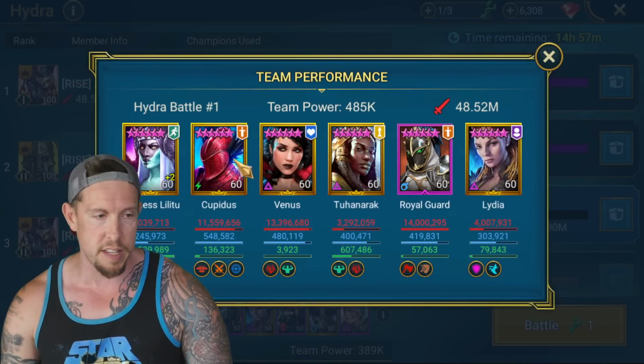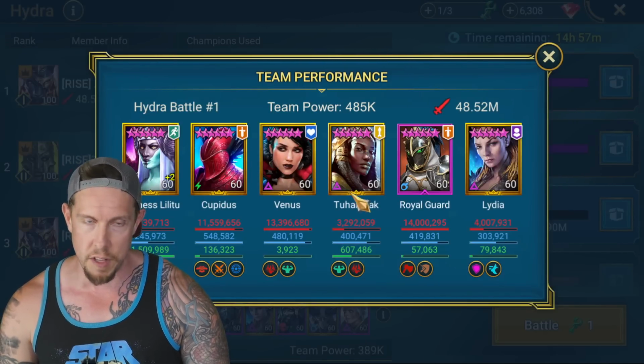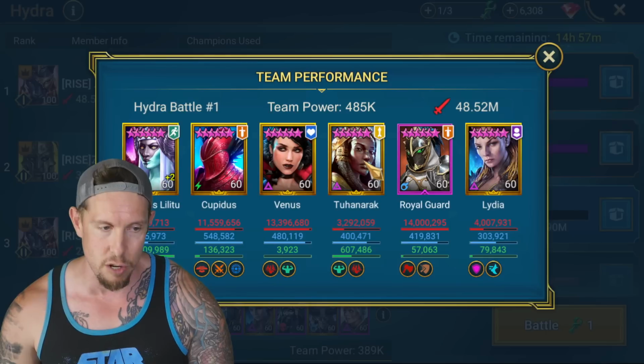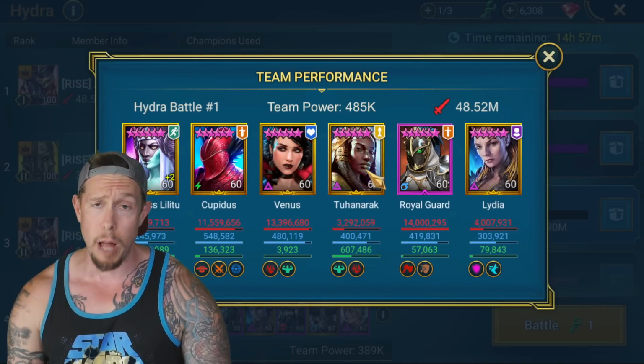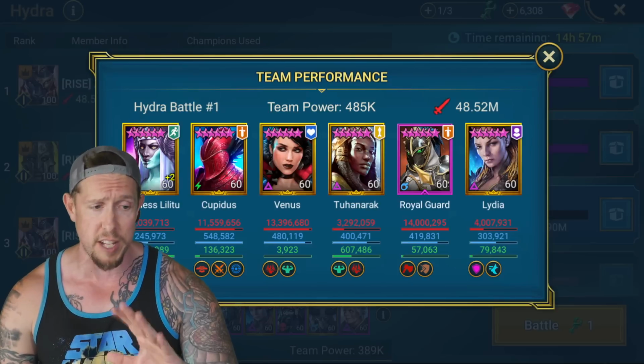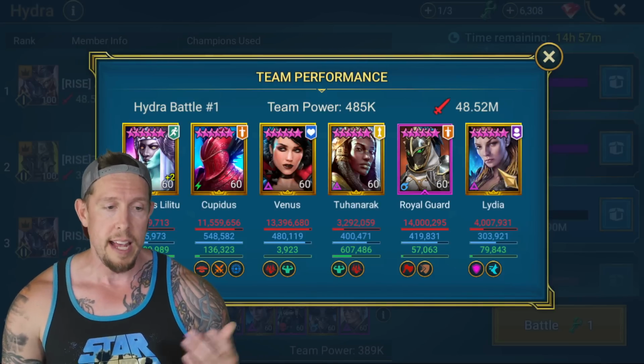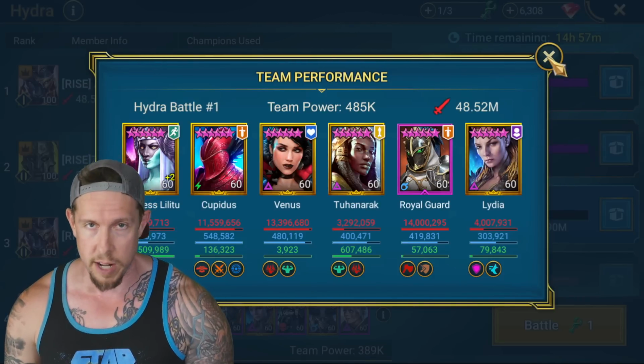We have Cupidus and Venus, dynamic duo debuffer, and AoE on the A1 with Cupidus, counterattacking all the time. We have Norak as a cleanser support champion, and block buffs with a debuff spread on her A2 is super handy. Increased defense, increased speed, she has it all. Railguard, one of the best DPS, sheer damage dealers in the game. And then Lydia, obviously, for everything she brings in her A2.